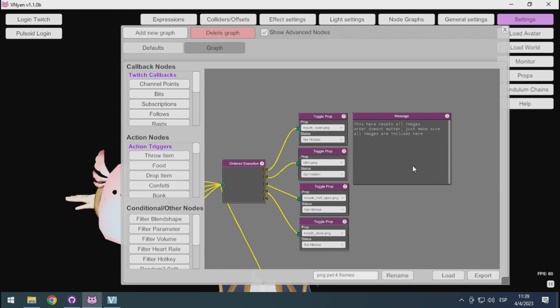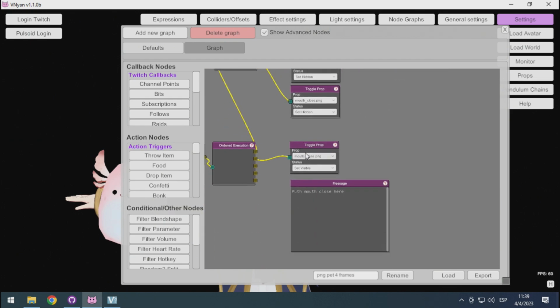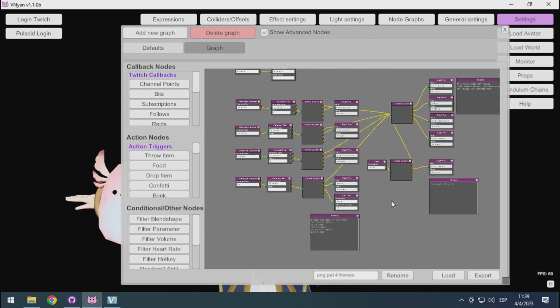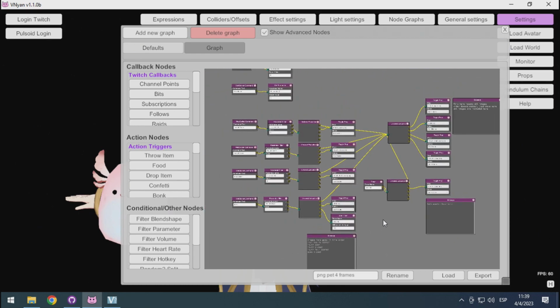Just make sure all the 4 images are here. And the last one is this small one down below, where we only need to put mouth close, because this is for blinking. When blinking happens, it does a timer, and after a few milliseconds, it goes back to mouth close. And that's it for setup here.